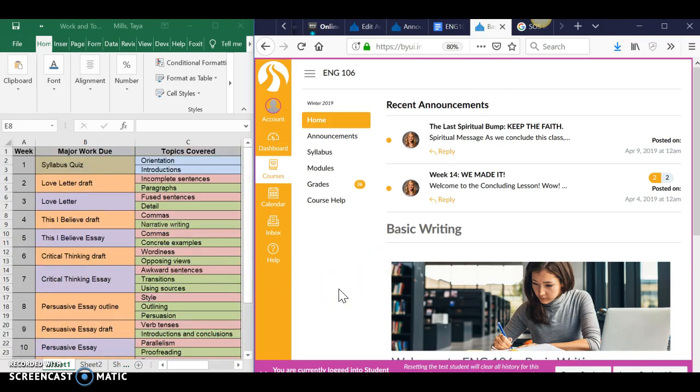But first I wanted to mention here on the home page when you first log in there's an announcements page, okay? These are the most recent announcements, and in each of these is where you will be able to ask questions, and that's where I'm going to provide a lot of really helpful information. And so if you want to go to one of these announcements, you can go ahead and click on them here. And then there's also this little icon over here that shows you that there's replies and responses that you haven't read.